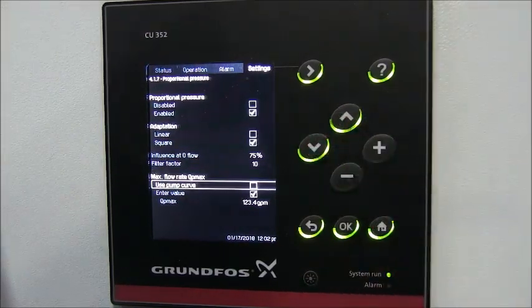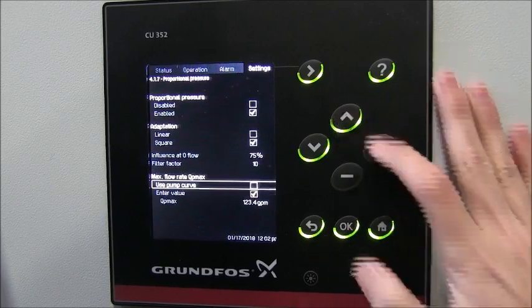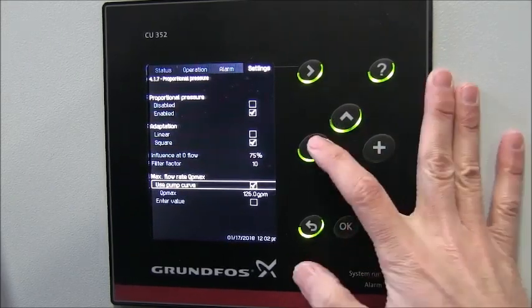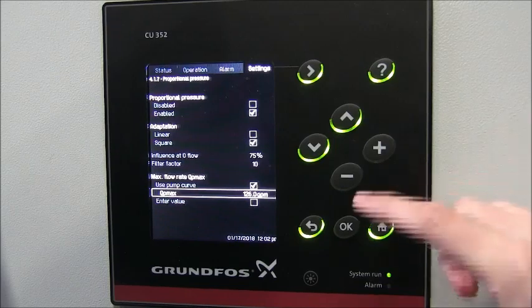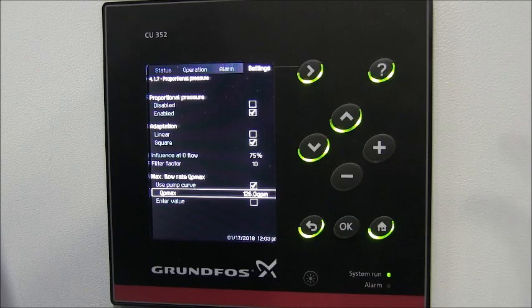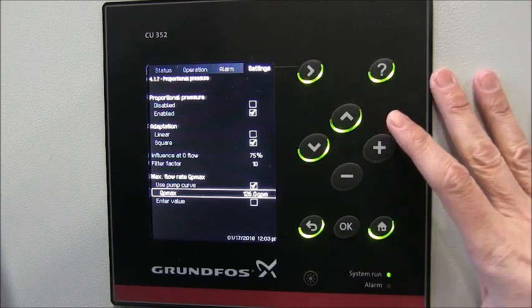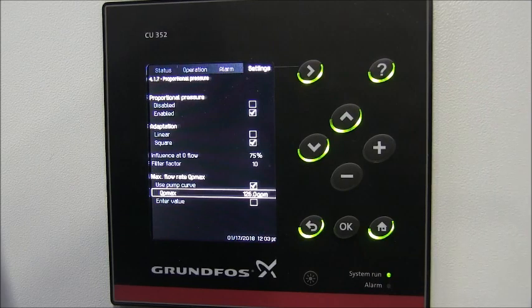The max flow, the QP max, we're going to use the pump curve to establish the max flow. 3 pumps running at 100% will result in a max flow rate of, if I hit here to use pump curve, it'll actually tell us. So with our current set point and the 3 pumps that are on this system, our max flow is about 126 GPM. That's because our pump curves are loaded up into the controller, so we know what our max flow rate is. That's where your proportional pressure curve starts.